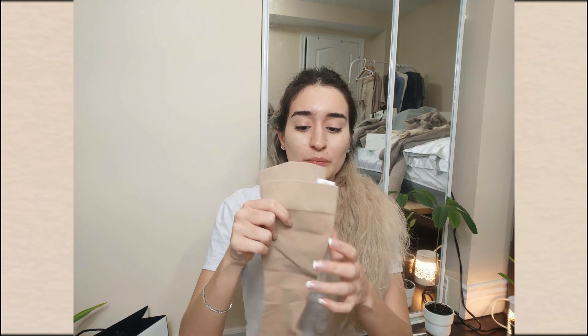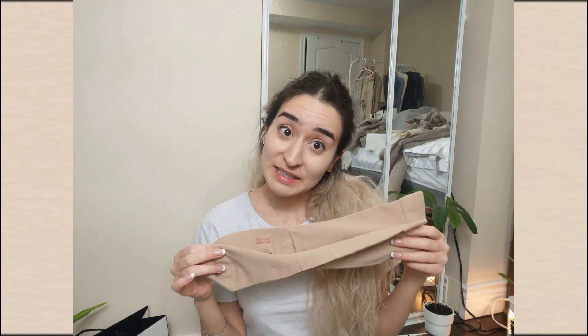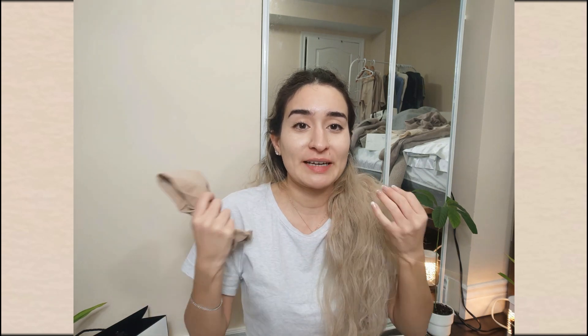Next up we have a pair of compression socks. My mom got these for me because they're medical grade — I was going to become a dentist and would be on my feet all day. My mom was really loving and got me medical grade compression socks. But ever since clinic finished and I put my degree on pause, I have not touched these. It's been three years since clinic ended. I kept thinking I might go back to dentistry, but not in the foreseeable future. I'm not gonna hold on to these socks for another three to four years.